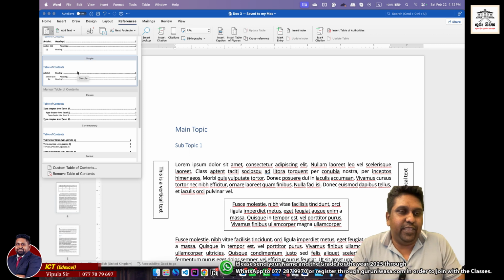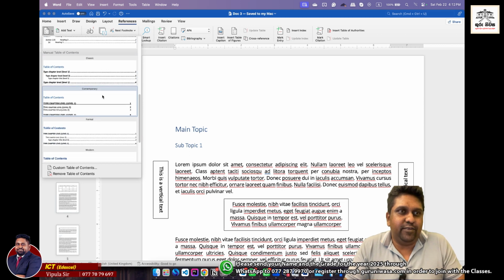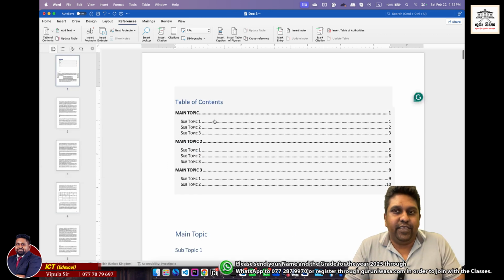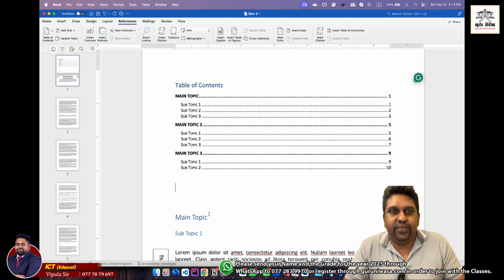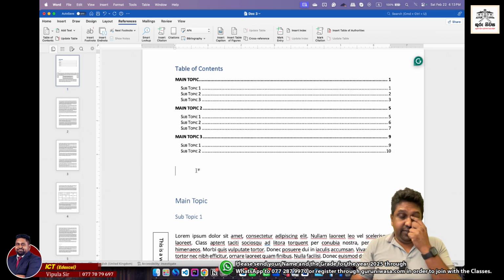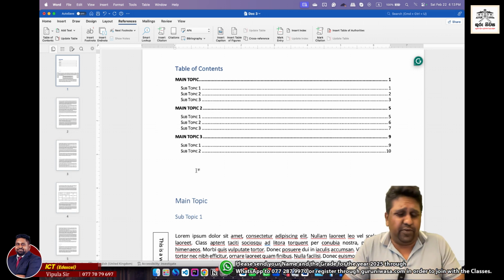Okay. So here I'm just going to select a bit of a modern, let's say a formal layout. Okay. When you select this, it automatically gives you the table of contents. Now, yes, this is something which is impossible to do manually unless you create a small page.